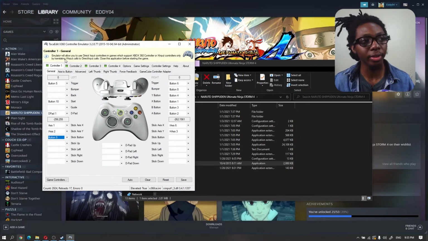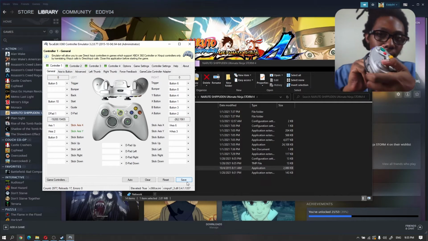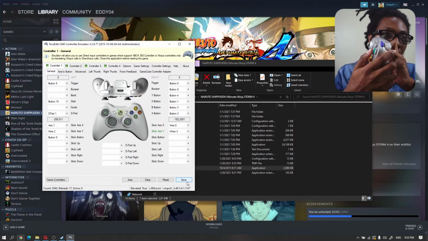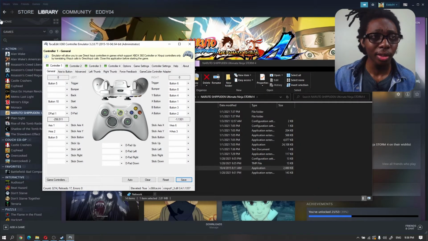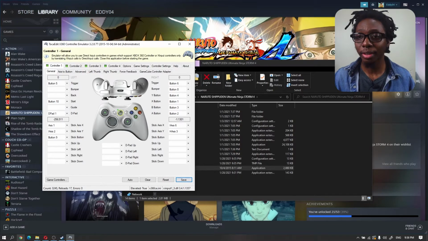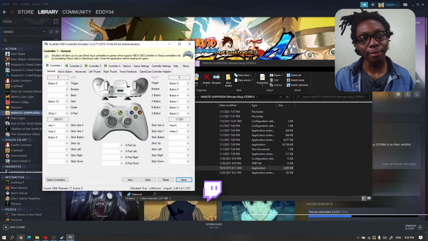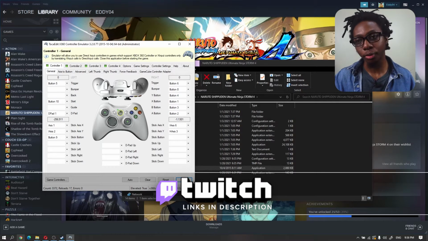Okay, so this is my current setup. I can go ahead and click on save, and as you can see, I'm going to start moving my GameCube controller, and my buttons are going to be configured according to what I currently have there. All right, so now you know how this works. We're going to go ahead and test. You know what we like to do is trial by fire. So that means that we have to test the Naruto Ultimate Ninja Storm 4 game with our GameCube controller.